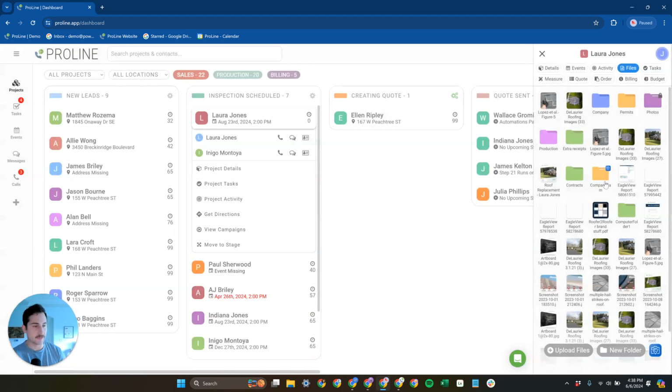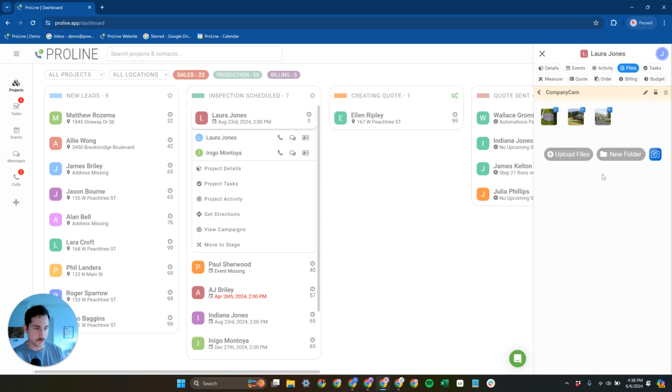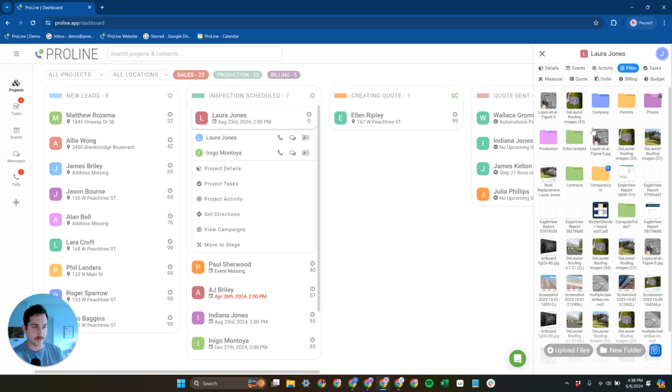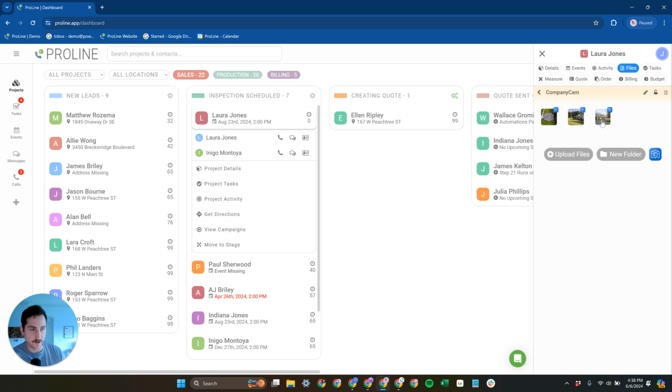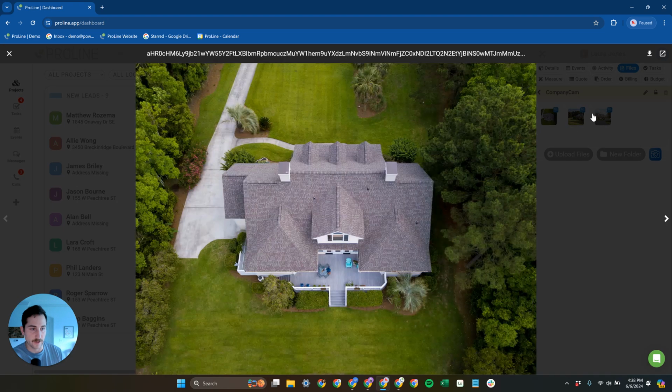But in this case, we'll look at a different project about the connection, but for this one, we'll just go ahead and look at what's here. So we see when ProLine syncs over things from CompanyCam, it's going to create a CompanyCam folder, and the CompanyCam folder has this little icon here with the CompanyCam logo. And if I click on this, it'll take me into the CompanyCam folder, and I'll see all of my CompanyCam photos here, and I can view them and download them and do whatever I need with them.